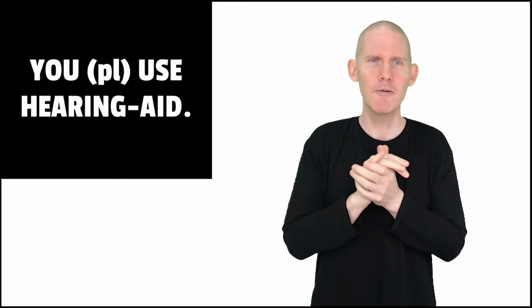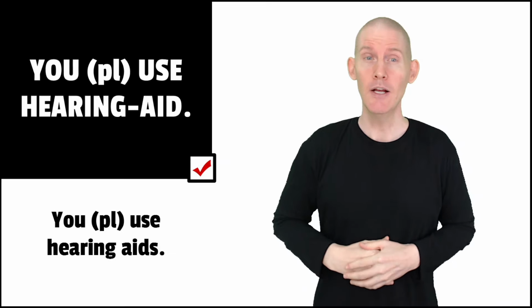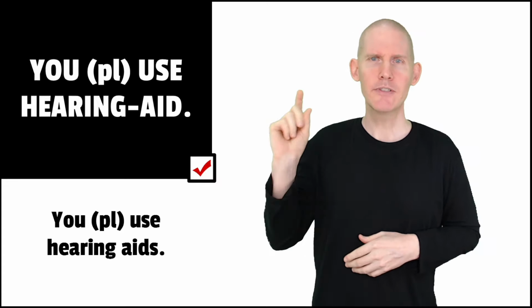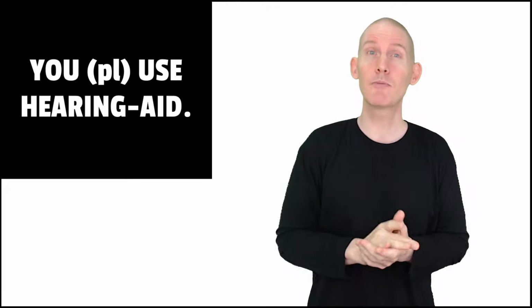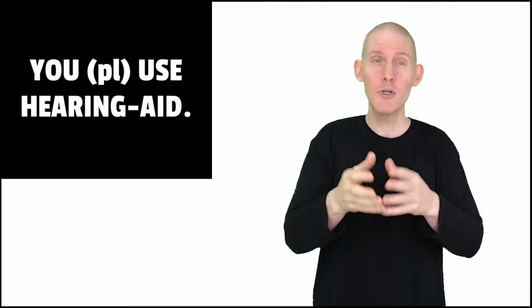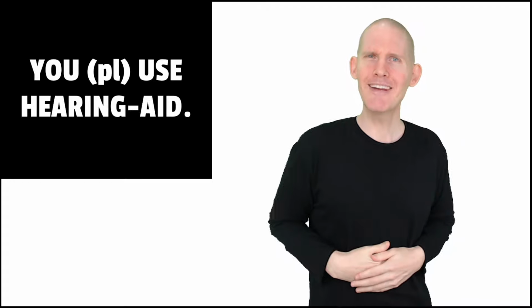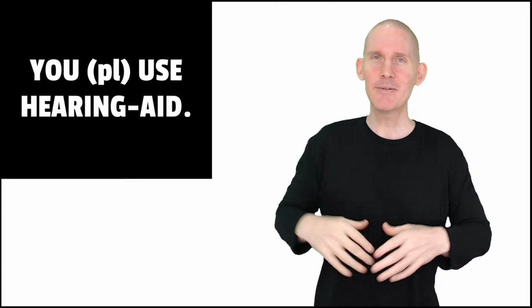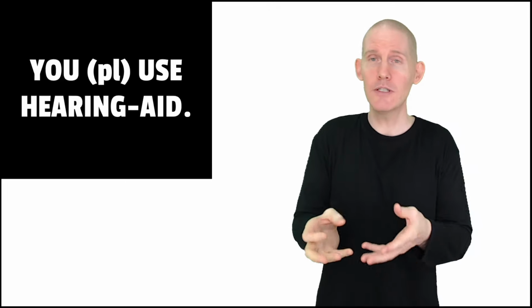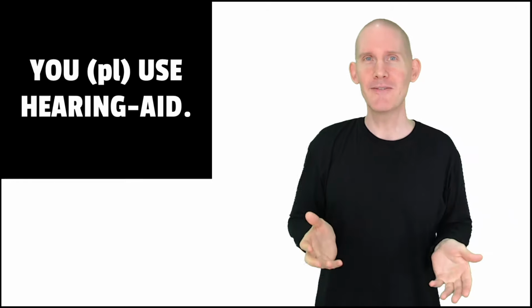One thing that we might want to mention here, in English, it says hearing aids with an S. So in English, it's obvious that it's plural because we didn't say hearing aid, we say hearing aids. Now in sign language, you might be thinking, well, how do we know that it's plural? Well, the situation really just makes it apparent, all right? You have a group of people. Here we have you all, so we have at least two or more people. And it's very unlikely that there's a big, huge hearing aid and they're all somehow connected to it, right? No, especially if you're there, you're going to see the situation and see, okay, people have individual hearing aids, whether it's one, whether it's two, whatever.